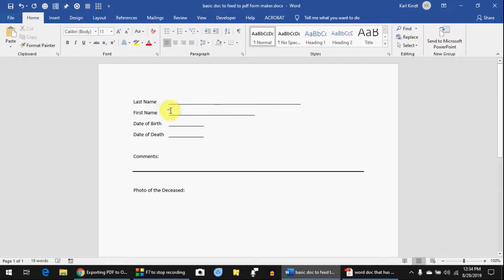I tab these over so they're all lined up. For comments, I put another underscore down below. And then for photo of deceased, I just hit enter. Then I saved the file. I've already saved it, so I'm just going to close it out.